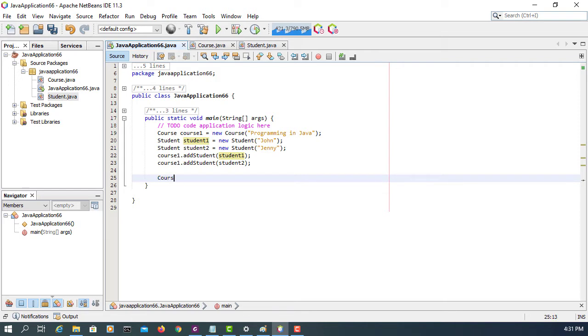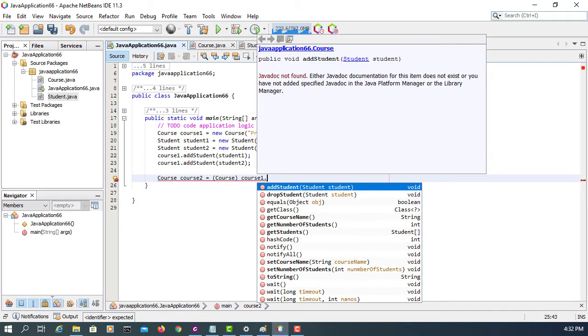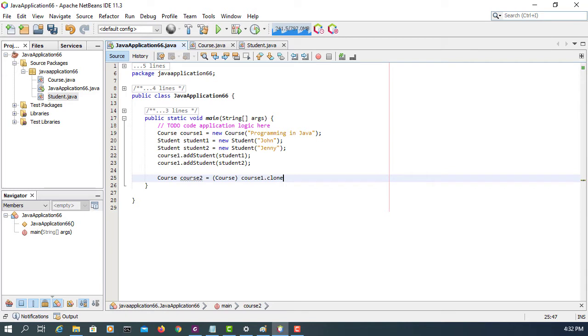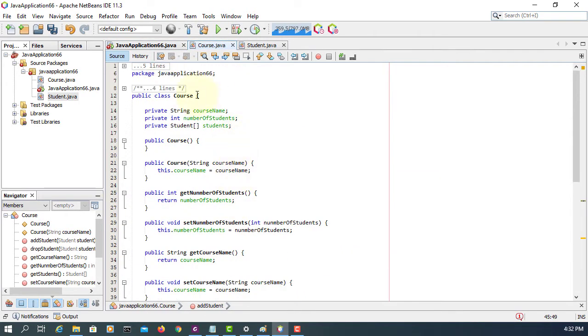So now we are going to use the clone method, okay? So course number 2 will be a clone of course 1. It means that in course 2, John and Jenny are already enrolled, so that we can focus on other courses, okay?